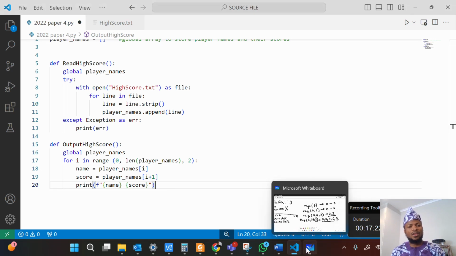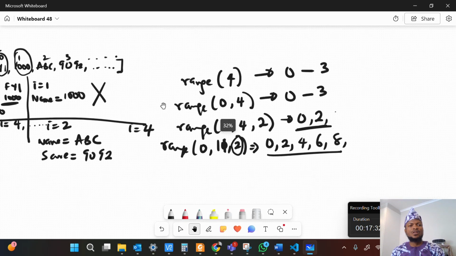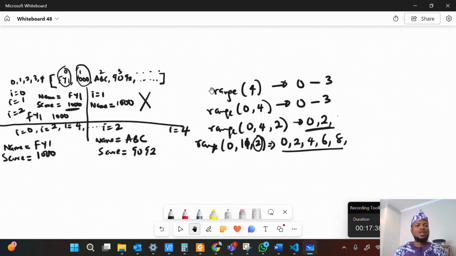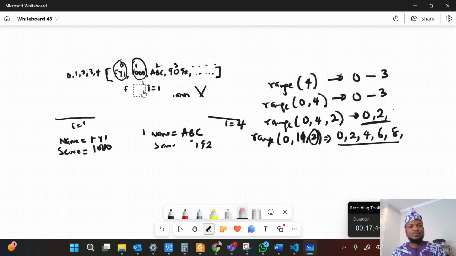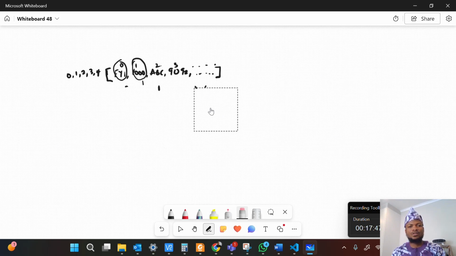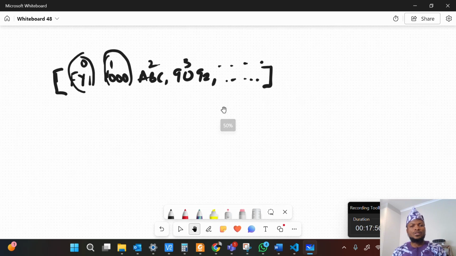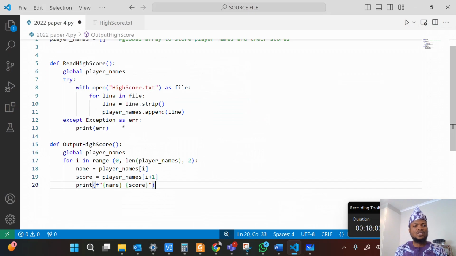So having understood that, let's try and check if we don't have anything missing. Because I'm looking at this length of names. What does that imply? Let's work with a small array. Whenever you are trying to analyze, always work with a very small array. So let's assume I have this array, like I have explained earlier. Let me clean this so that I can use that space again. Now, with this small array, the length is 4, isn't it? Because that is 1, 2, 3, 4.